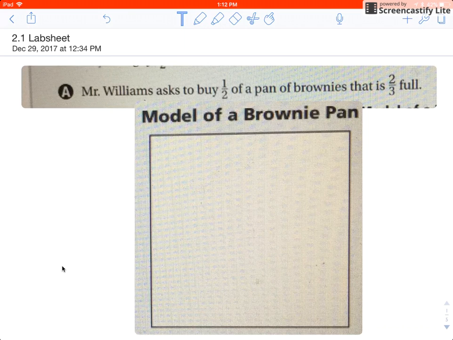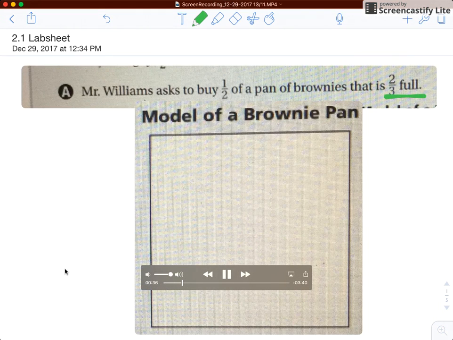After you do A and B, you can come get a QR code from myself or Miss Lund, and that is a QR code that'll take you to a video with all the answers. So after you finish A and B, you'll come show us your work, and then you'll get the answers to A and B to check your work. So to start, we are going to complete A together.